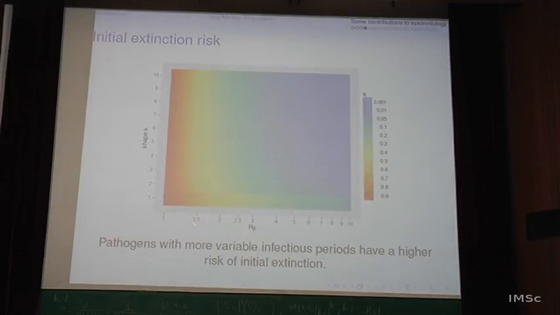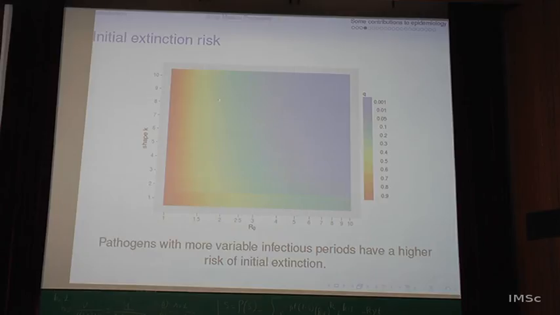And this is the plot of the extinction probability, color-coded, as a function of R naught and the shape of the Erlang distribution. So here I use the same average infectious period. I just change the shape of the Erlang distribution. So as I go up, the variance of my infectious period decreases. And as I go there, my disease is more and more contagious. And so you see that here the probability decreases.